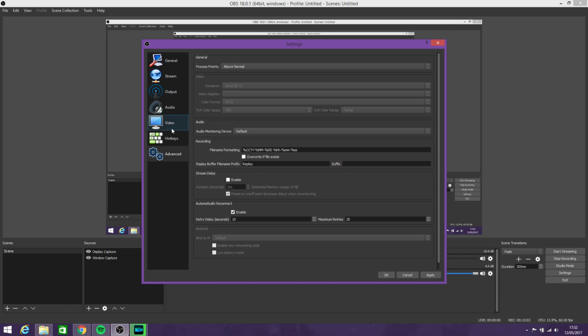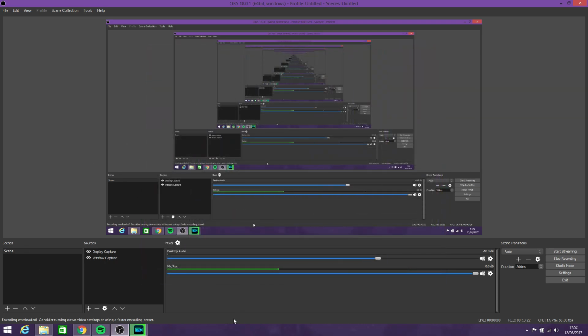Now for all the other bits on here, it's default. I don't muck around with this stuff. This is how I've left it, and if you want to use it, by all means copy that. It's exactly the same as what you should get anyway. So when you do that, you want to apply and press OK, and that's job done. And that, guys, is probably the best recording settings that I've got that work for me.